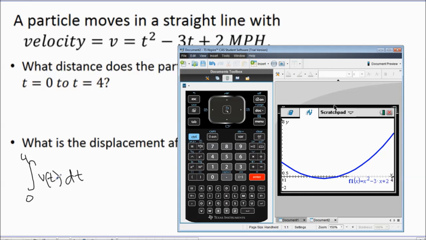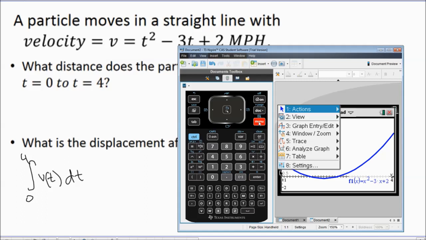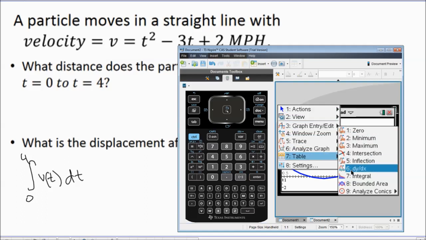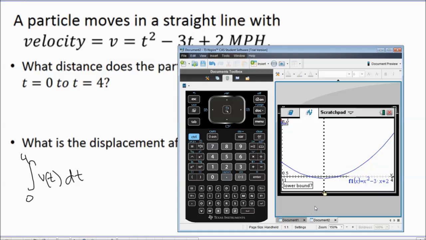And remember, the reason that works, the reason this is not too hard, was the same reason my displacement example before worked. All we did is we took the 3 jumps forward and subtracted the jump back to get 2. Okay, and so we're just going to do that exact same thing here. Now everything good happens in the menu, recall. We're going to go down to Analyze Graph, and then we have an integral command. And over here on the left, we know that we're looking for an integral, so let's select the integral command. When we do that, it's going to ask for our bounds. This is one thing I really like about the Nspire is it uses common language. So we call these numbers bounds. They also call them bounds. That makes it really nice.